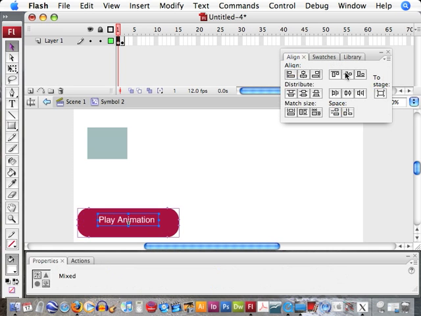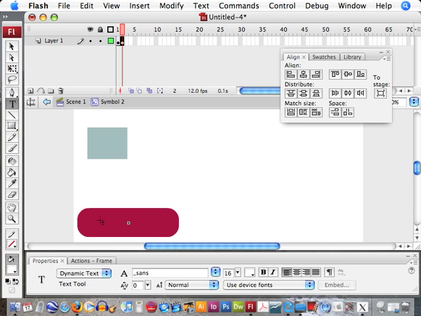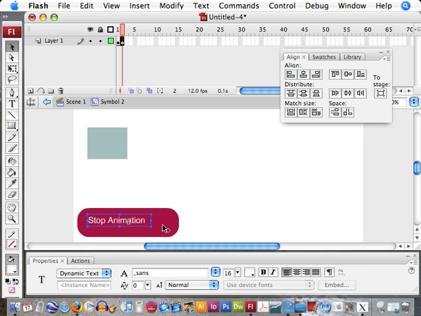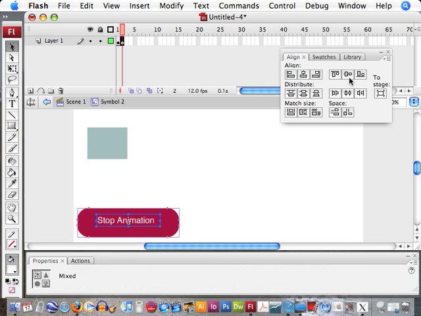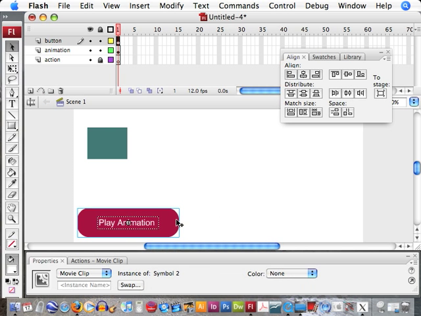Let's line these up. And on our second frame, we're going to write stop animation. Just like that. And we're going to name this movie clip button MC.